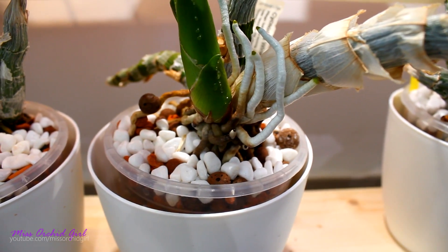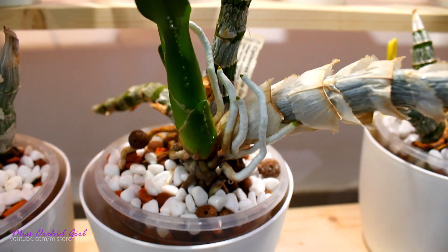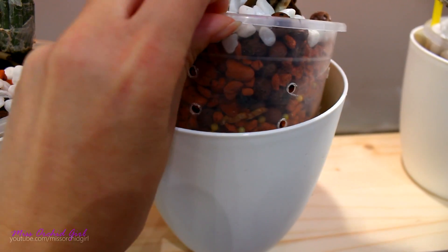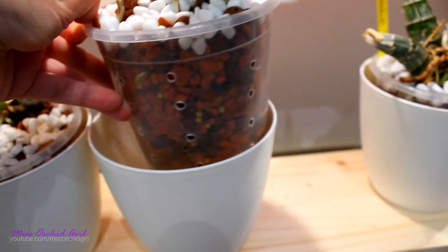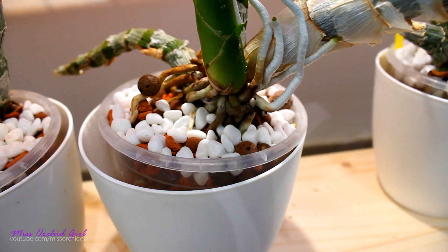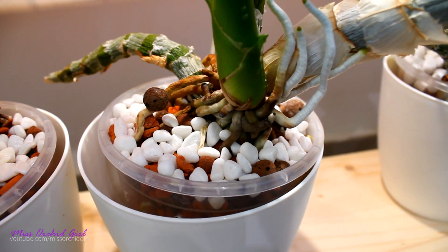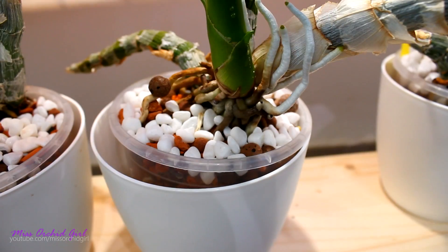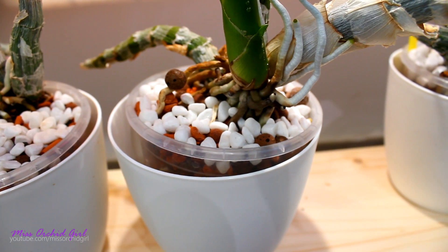What do we notice here? Very, very black roots. But what roots are these — are they aerial roots? No, the aerial roots are pretty okay, except they don't have moisture and the root tips don't grow. Are they roots inside the pot? No — as I'm going to show you, the roots inside the pot are actually not all that affected. So if they're not aerial roots completely, and also not roots inside the pot, what are they? They're roots that are both aerial and inside the pot. The portion of the root which is on top of the medium got burned. It's not the root tip, it's not the top of the medium — it simply has to do with the capillary effect of development.